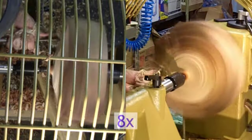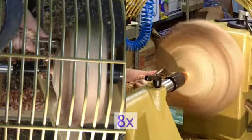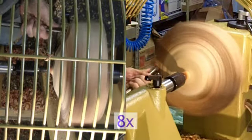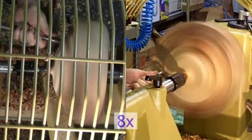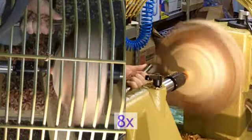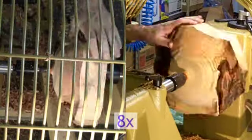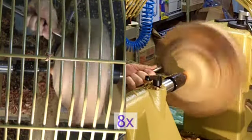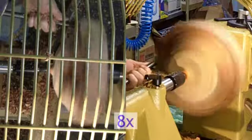It would be nice if the wood were nice and concentric and round, but in actuality, it's not. This one seems to have a hump on one side that has to be turned to find the round. It's evidenced by little pockets of bark that show up on both sides of the hump, and I have to turn it down a little bit more to get those out of there and get the roundness that I want in the bowl.